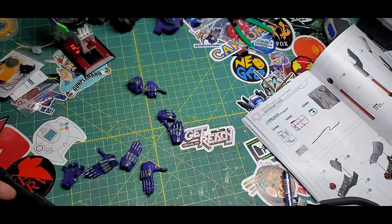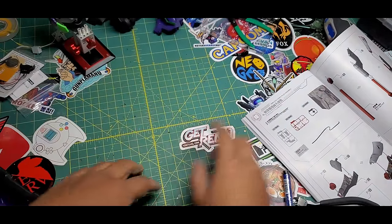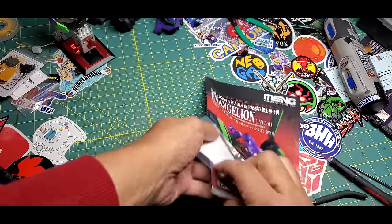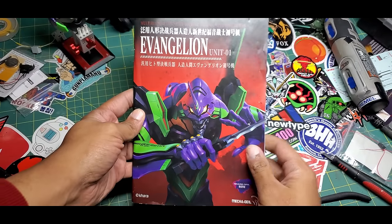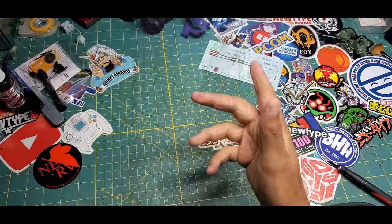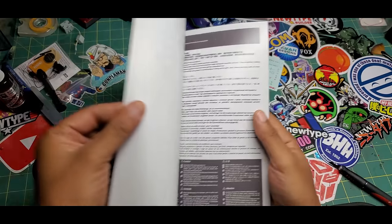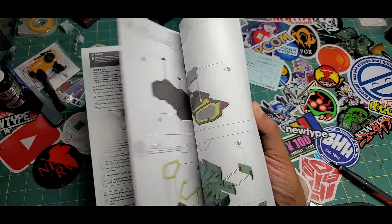Okay, now that the hands, arms, legs, feet, upper body, and head are fully done, it's time to tackle the small details on this model kit, and that's going to be some light chipping and weathering. I'll be putting the water slide decals on later on, but now I'm going to put all my attention on the transport platform. Once again, this is just something that I want to add a little more flair to, because I didn't want to have the Evangelion alone by itself.